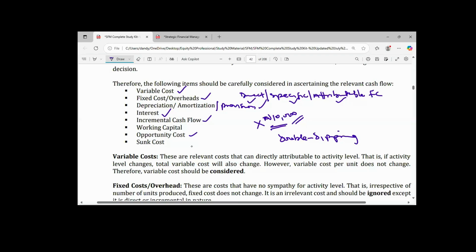Another example is that, say a company wants to undertake a project. That project will require a storage unit where you are going to keep the equipment or whatever. So if there is a neighboring business that wants to rent the storage space, of course, because the company wants to use the storage space for the project, they will not be able to earn the revenue from the neighboring business. Therefore, the rental income that would have accrued to the company will be lost. That is an opportunity cost. So it should be part of the cost of the project.